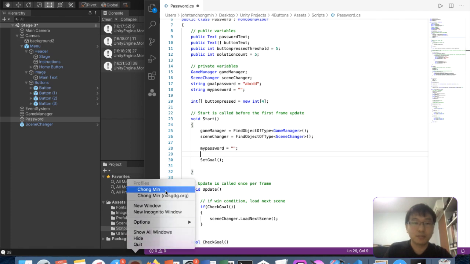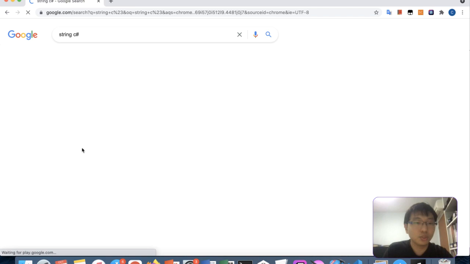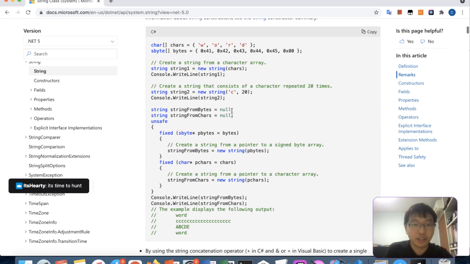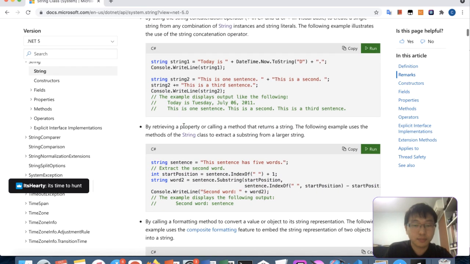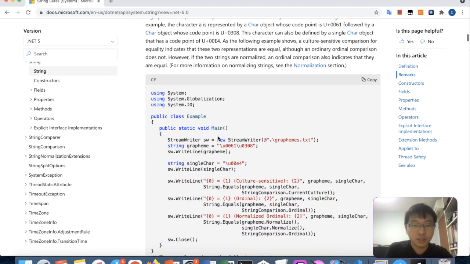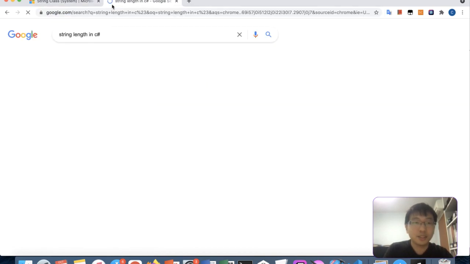Let me look at goal password, oh sorry, string in C#, just to refresh this. So in order to do strings, I mean, mine's a character array, but there's also a string class. So you can add strings together like that. You can create a substring, you can find the index of a certain character. One thing I forgot is how to get string length in C#. I think it might be string.Length.